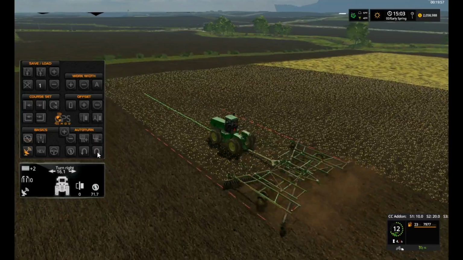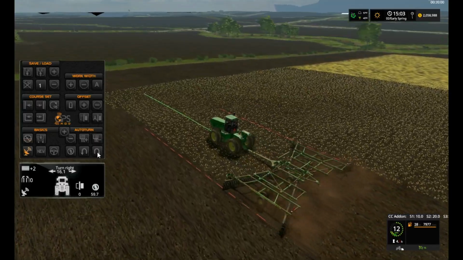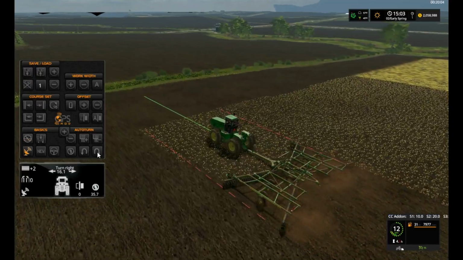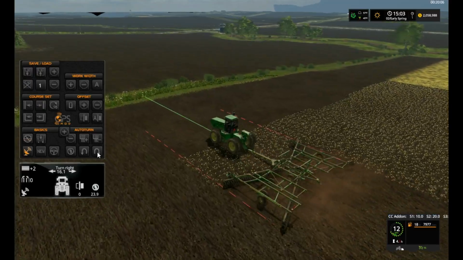Trying not to go into debt on these maps. Trying. Spent a ton of money the other day. Bought all the sheep. Blew $1 million in a heartbeat.